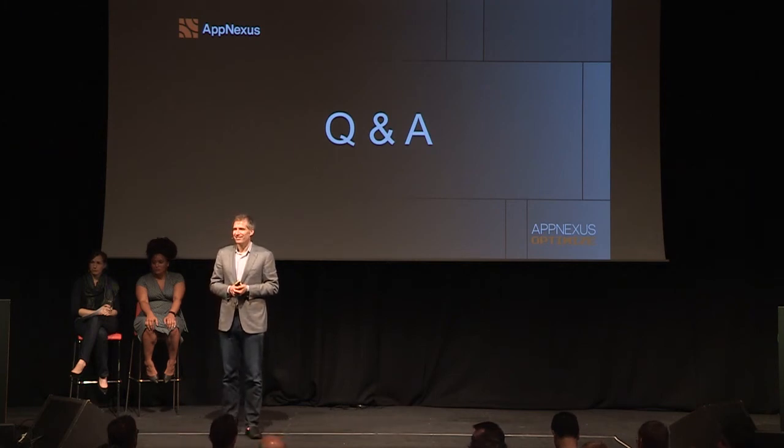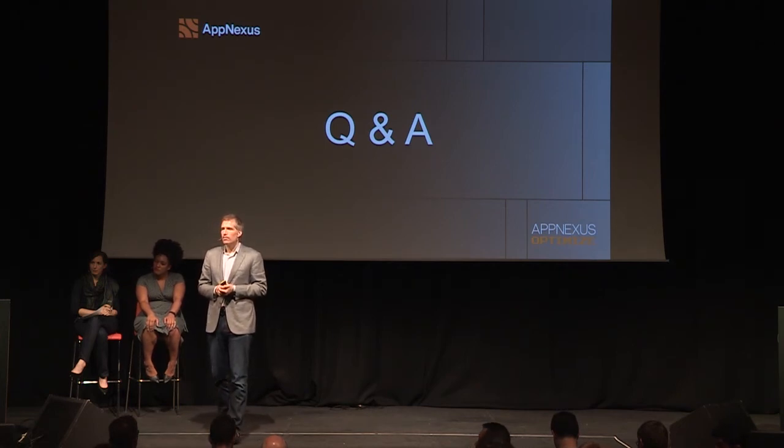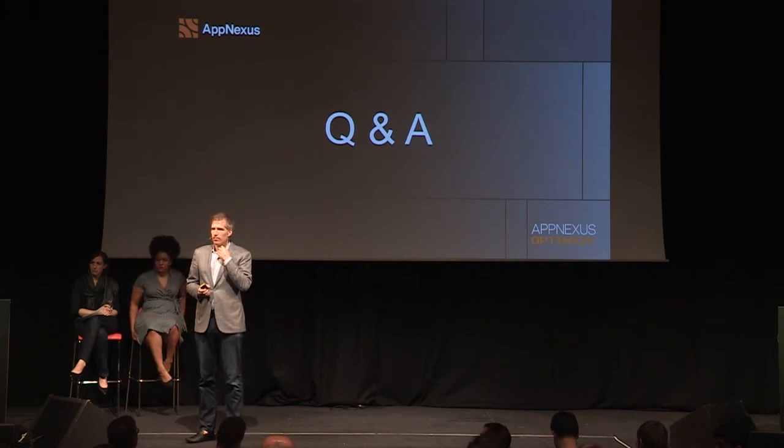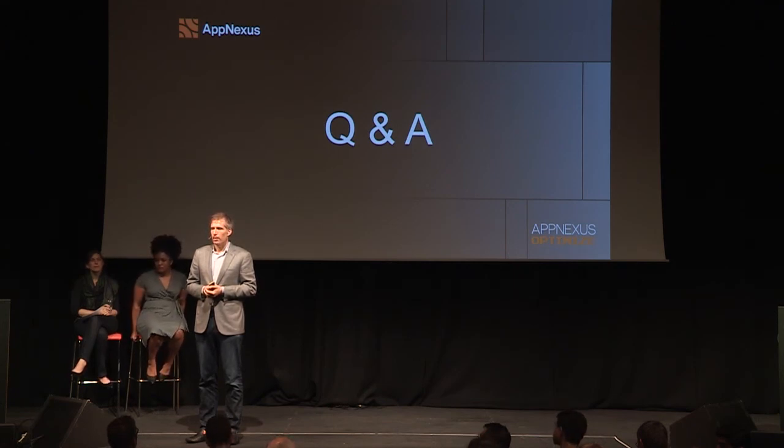Hello, Brian. Hi. Many of the variables that you ingest into the optimization models are inventory related: domain, placement, creative, size, etc. How do you see audience information, audience data, profile information feed into the optimization engine in AppNexus, or do you think it's something that should be treated separately?